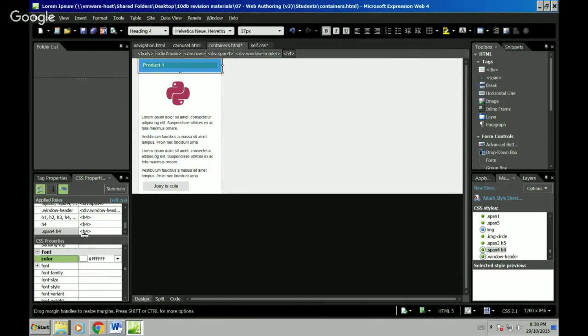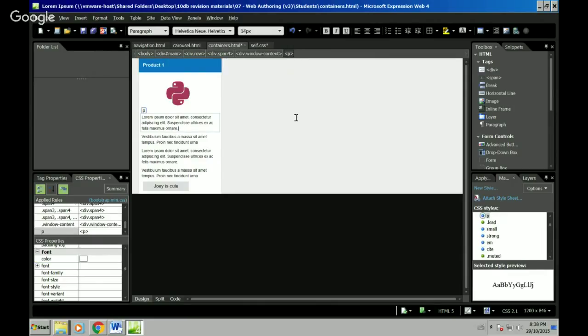Okay. Now the word is white in color. Okay, make sense? Yep. So now what's going to happen is I need to duplicate this guy here two more times. How do I do that?